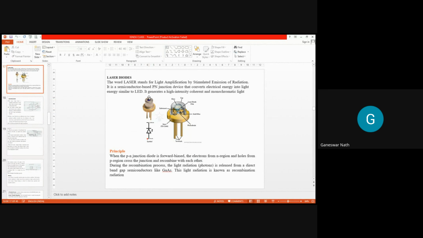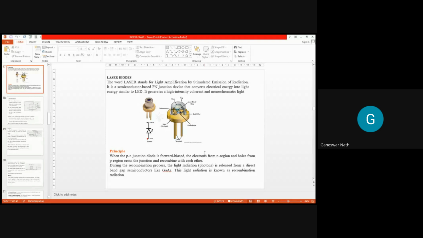Now these laser diodes are used in many sensing instruments, just like in a TV remote, and also in the sensing devices in your TV, and nowadays also in the fan's remote control. So these types of diodes are particularly used here. So this is the symbol. You can see this is the symbol of the laser diode, where you can put this arrow mark. So this indicates the light emitted here.